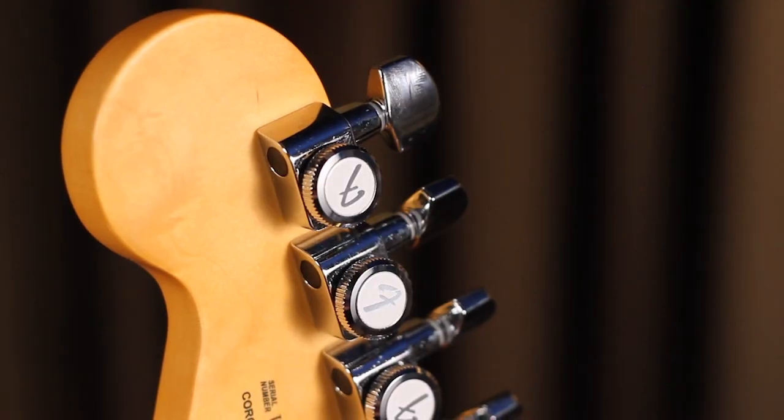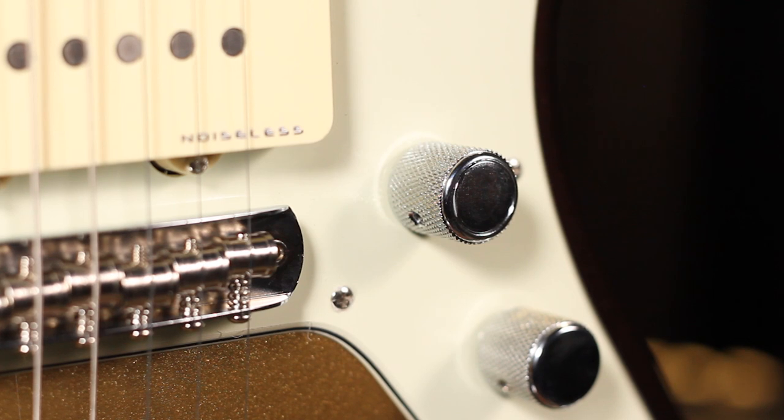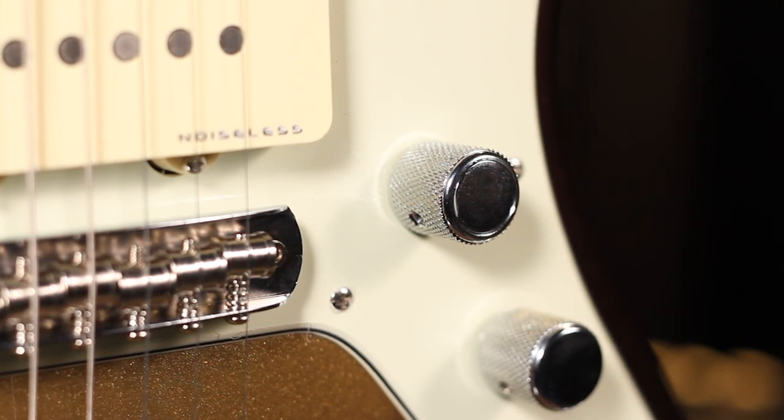I don't want to talk too long because I really want to get to the sounds of this guitar and some of the functions that it does, which are really cool. Cooper, go over some of the specs that are common to the Ultra Series and then what's going on with the switching. Yeah, if you've seen our other Ultra videos, you know they've got locking tuners, a modern D neck, and this beautiful contoured heel that's carved right here. And they've got S1 switching on all of them, and this one does a little something different.